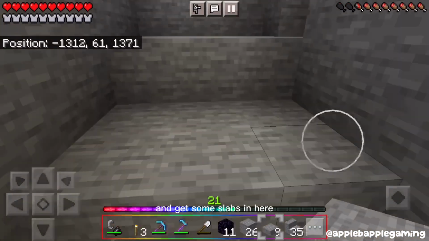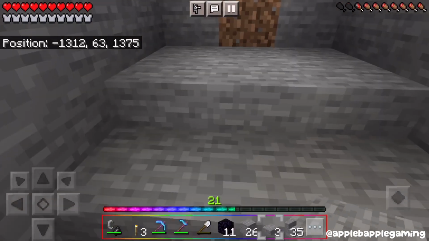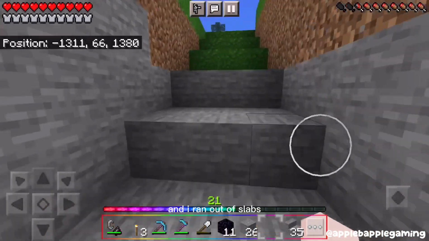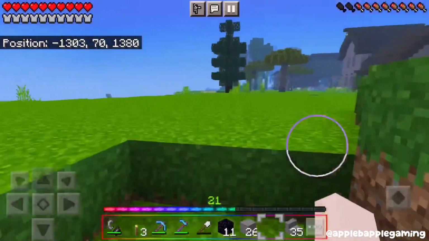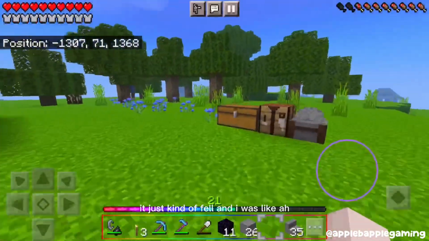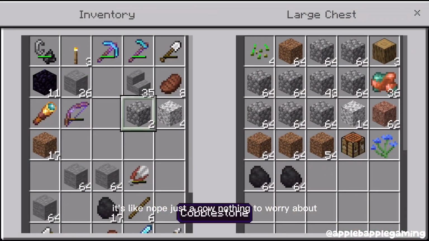Get some slabs in here, that way I don't have to keep jumping over the blocks. And I ran out of slabs. Oh, the cow scared me when I was playing this. It just kind of fell and I was like, ah! But nope, just a cow. Nothing to worry about.